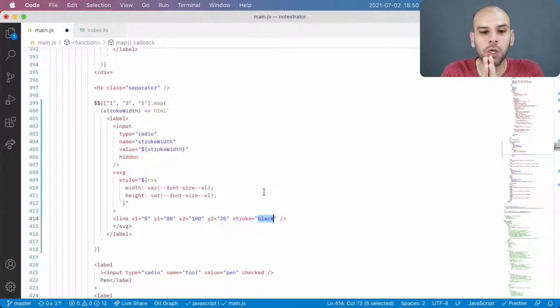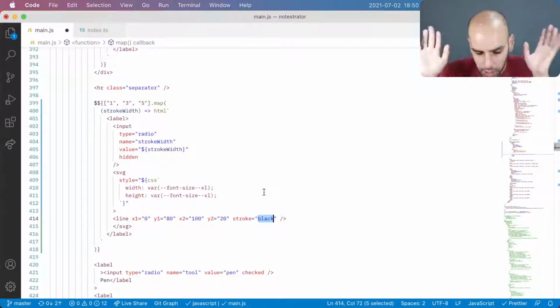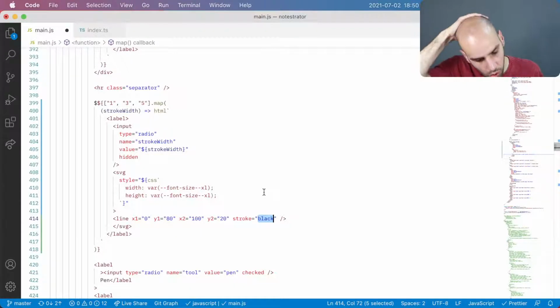I was thinking that we could be cute and do a stroke color that is the same as the current color. The problem in doing that is that there are some colors that don't go well with the background, like black on black, and I had to add a border just to fix those. And then I would need a border here as well to make this make sense if you have a black on black situation. So I won't do that. I will just pick a stroke color that will come from my design system, I suppose.